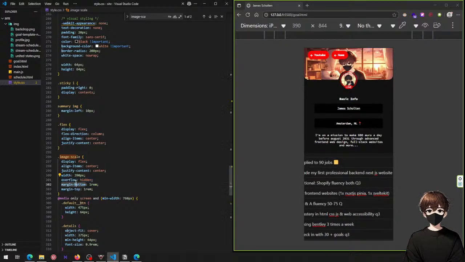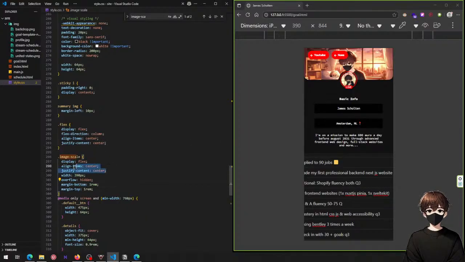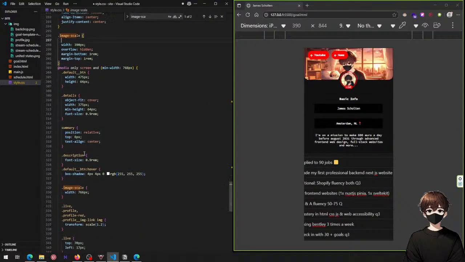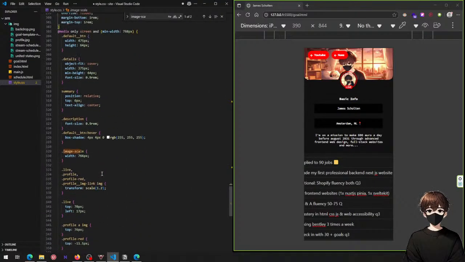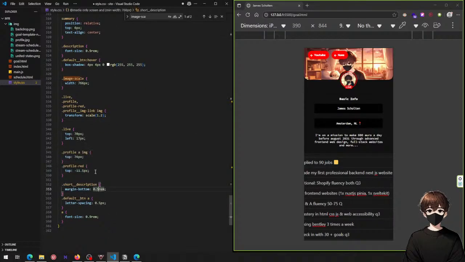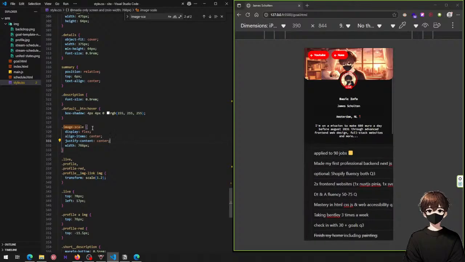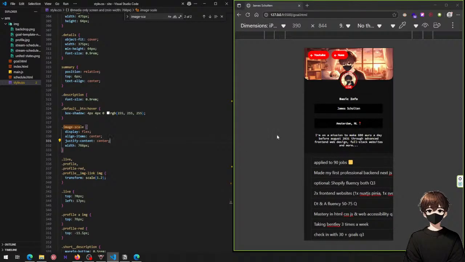But then I do want to, let's do this then. Let me see. Image scale. Let's do it here then. Yeah.